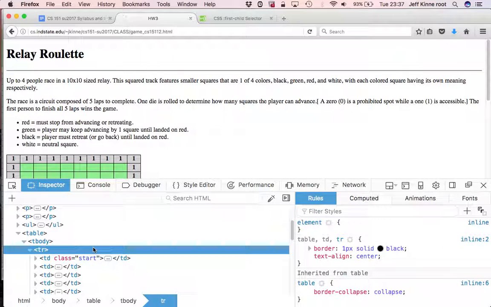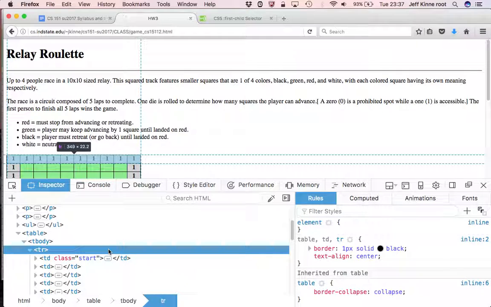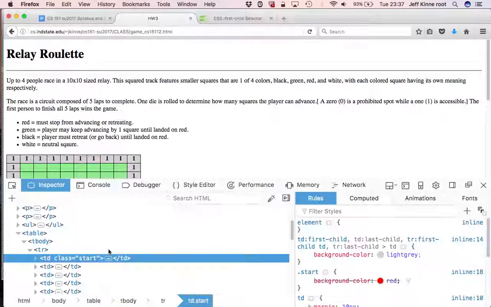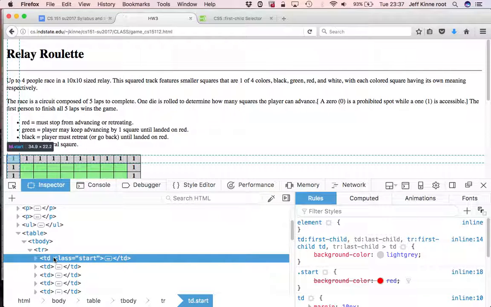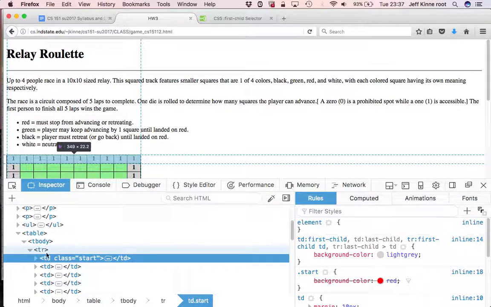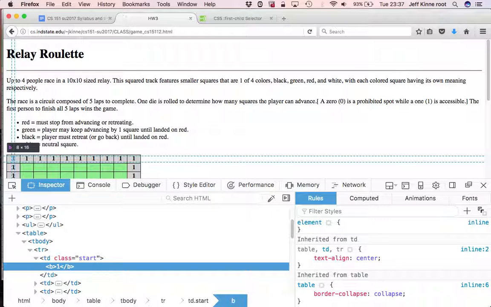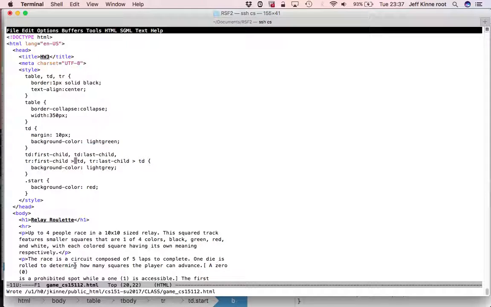The difference is that the greater than specifies that the immediate next level is a TD, which is the case here. There's nothing in between. But if there were some other tags in between the TR and the TD was somehow nested down lower, then the greater than would be to distinguish those cases.